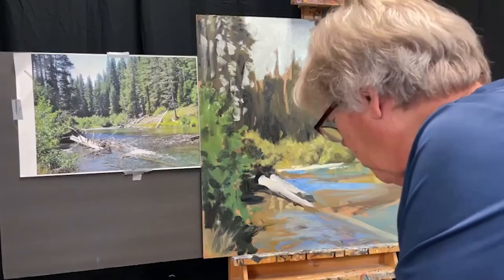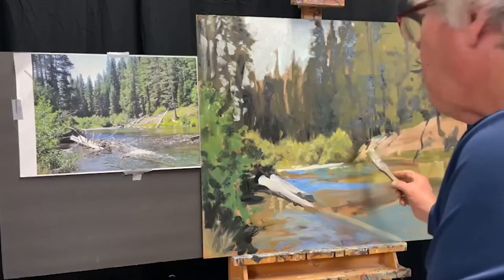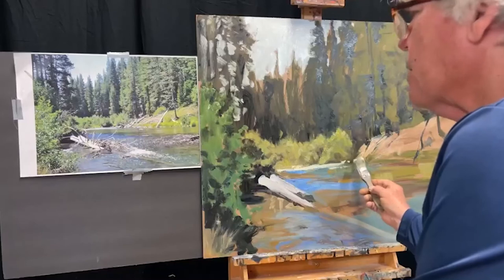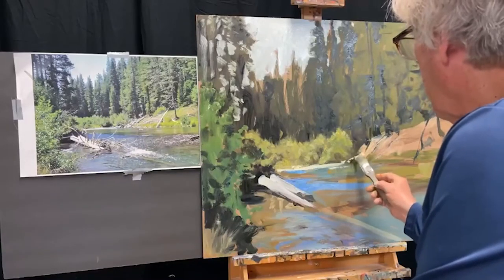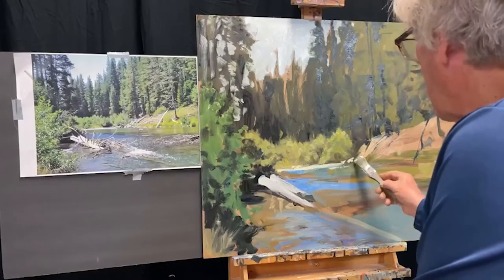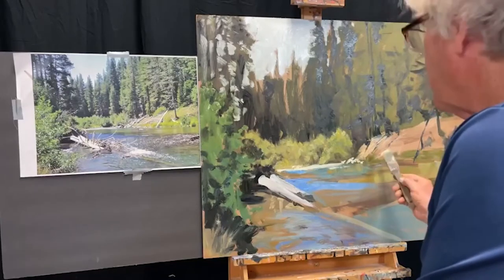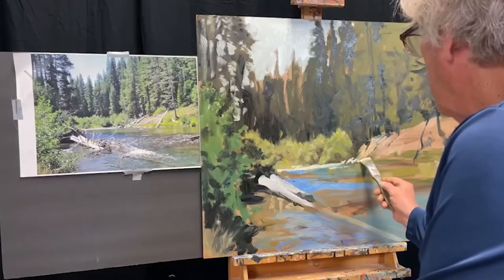Now, this is the thing: you can go back and just nail those rocks, but right now we're just going to indicate them. I use the word busyness. I see a lot of busyness, and it is basically the feeling. So I'm just putting the light on the rocks right now.